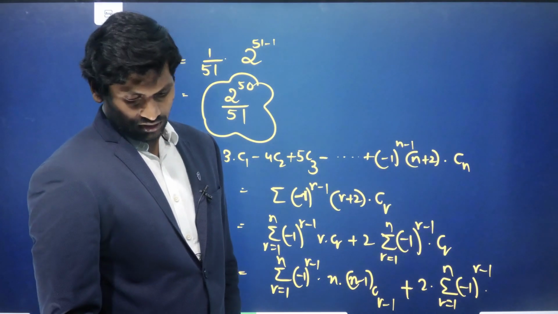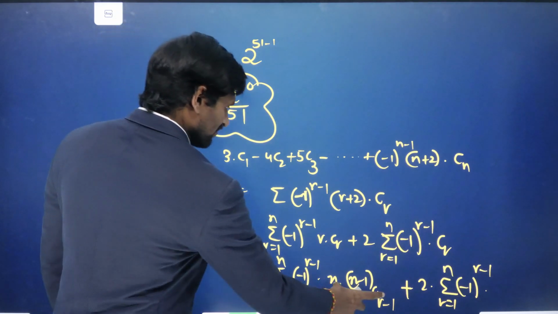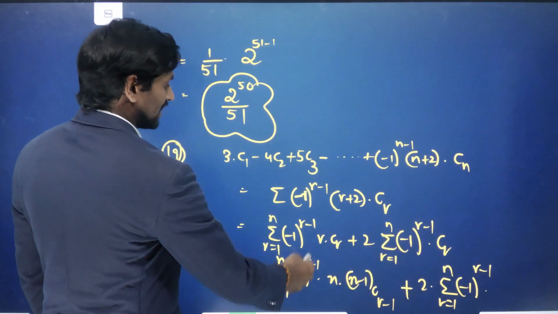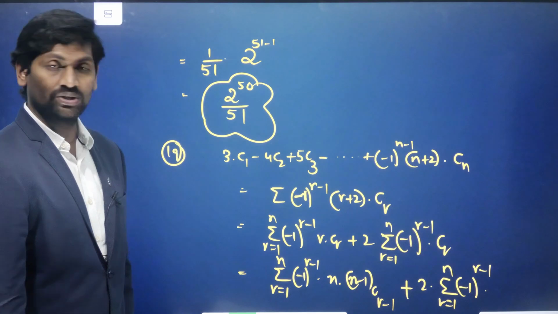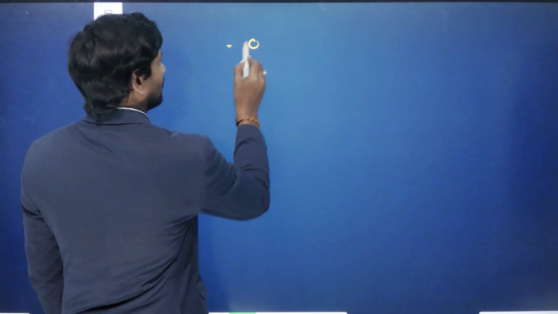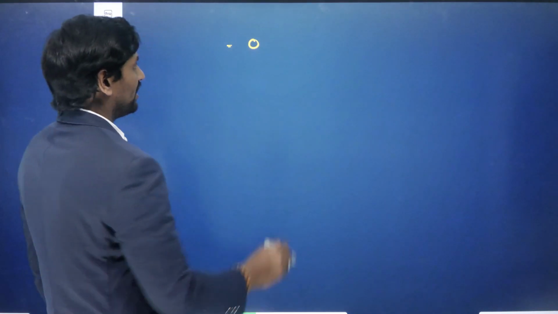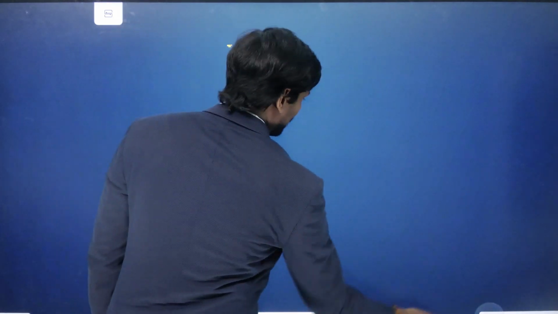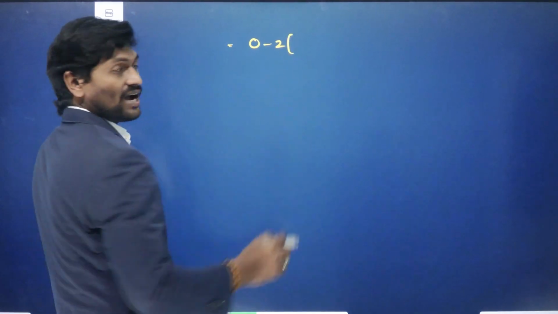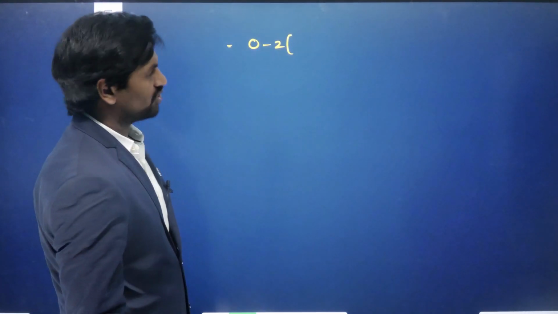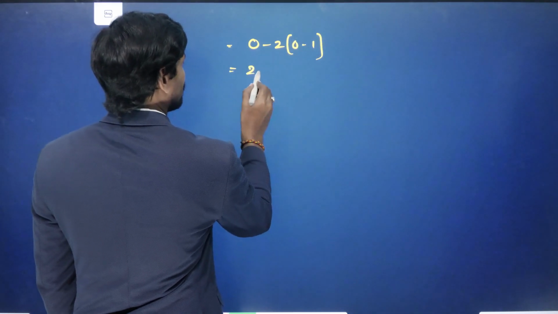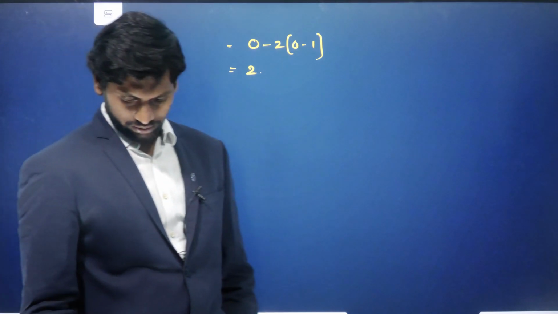So that is equal to, whenever you see n minus 1 C r minus 1, where r is equal to 1 to n, minus 1 whole to the power of r minus 1, the value will become 0. That value becomes 0 and minus 1 power r minus 1, no? So minus will come, minus 2 into r minus 1, here nothing but n minus 1 or 0 minus 1. So multiplying here, minus 2 into minus 1 becomes 2. So therefore the answer will be 2.